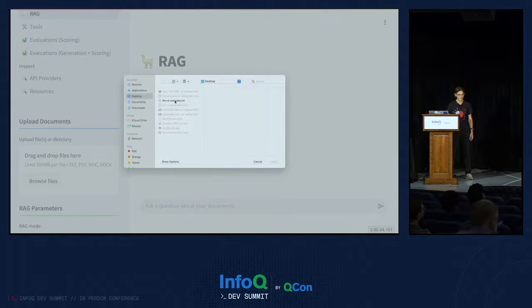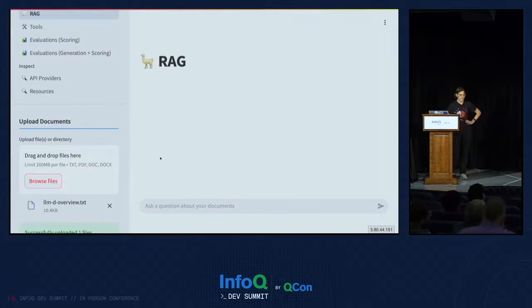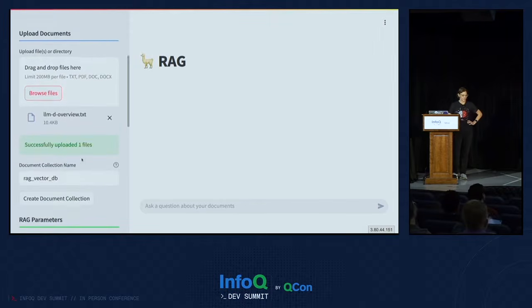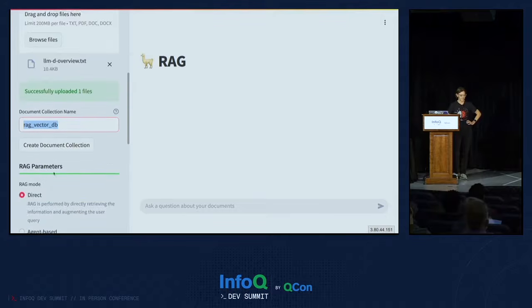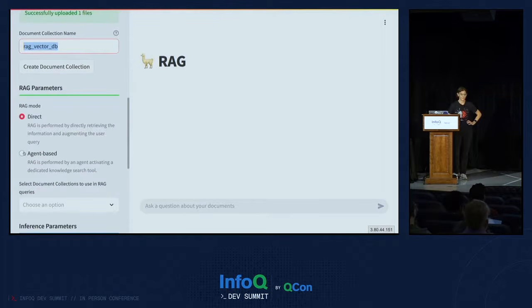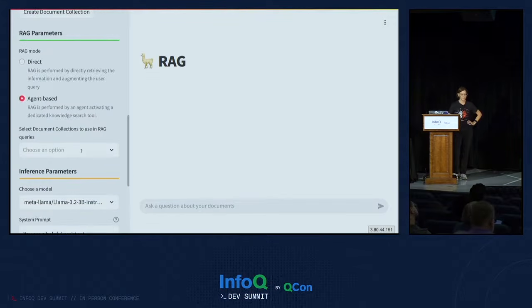So I have a document about LLM-d that I'm going to import. This is how RAG works. And I think I've already imported it, so it's going to say you already have that, but then I can go down here. This is a very cool UI. This is pretty much straight off of the Llama Stack docs. They show you how to set this up. And for this talk, I really want it to be reproducible for everyone here. That was my main goal. So everything that we show here, you'll be able to do on your own after the talk.